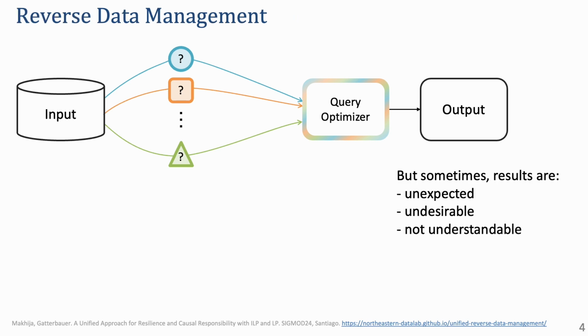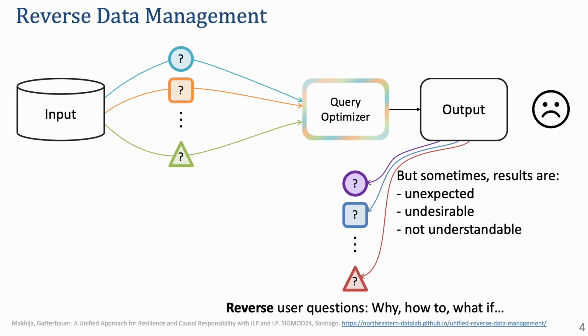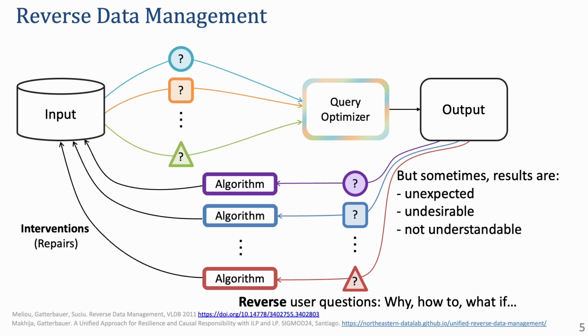You could still have a problem. Let's say you computed your output efficiently, but you don't understand it at all. You were expecting something completely different. That's not good. So now you have follow-up questions, right? Why did I get this output? How do I get this output that I was expecting? What if I wanted certain properties in my output?